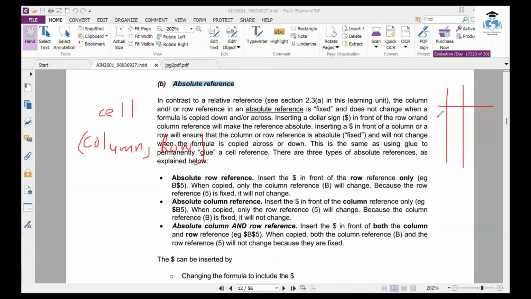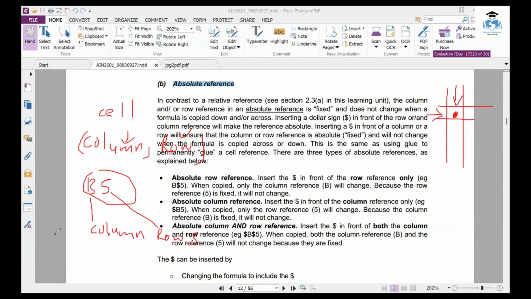So we are saying this one is a cell because there is a column and there is a row. Normally you start with the column and then the row. So when we are saying cell B5, we are saying column B, row number 5.